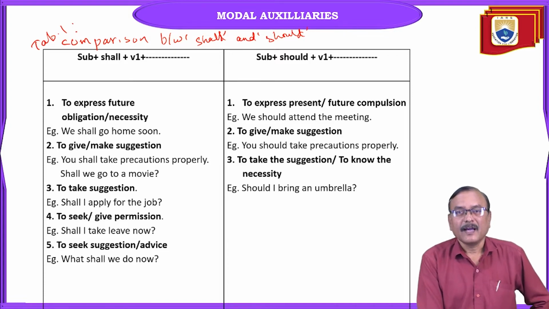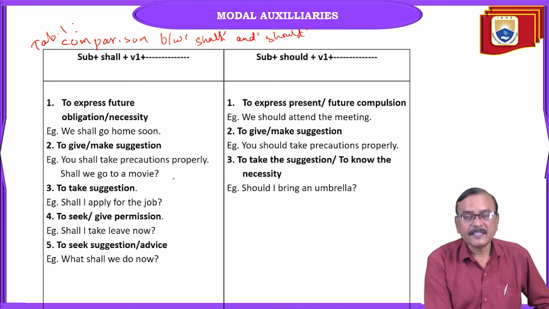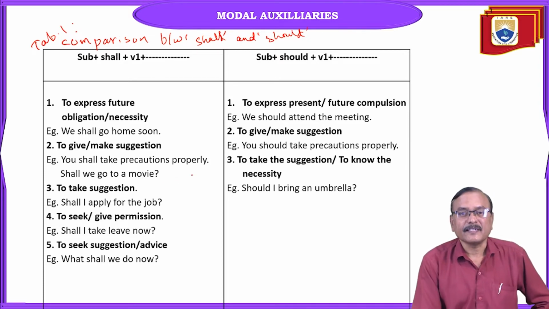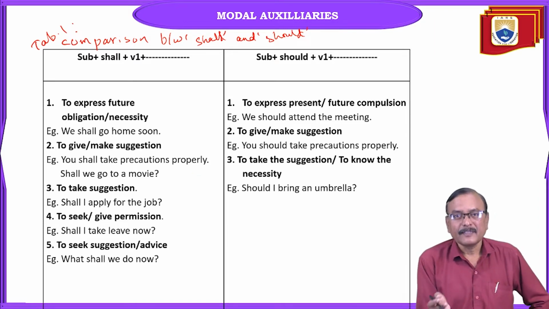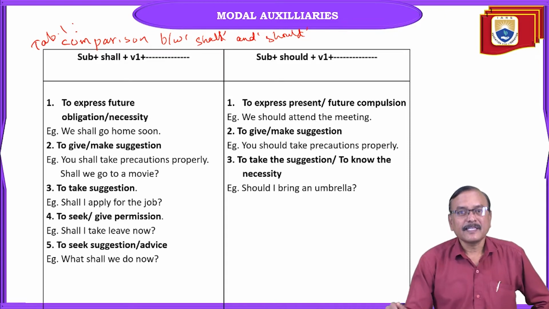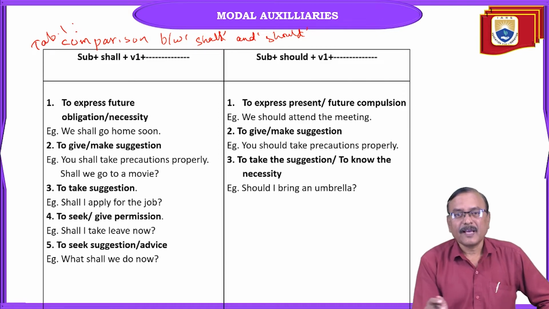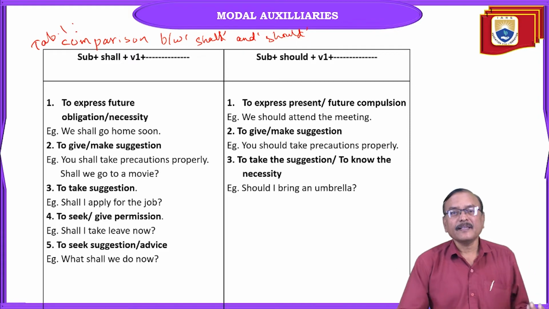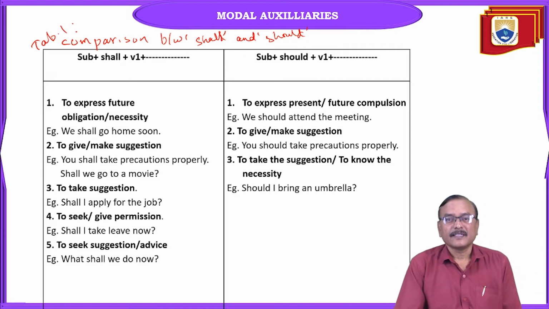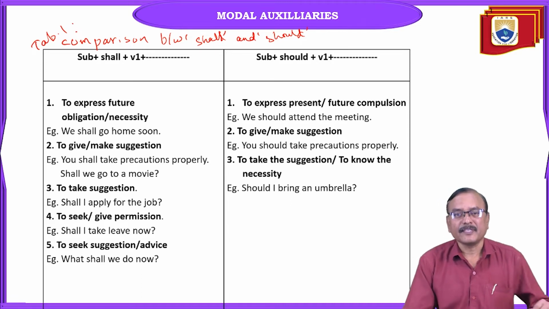Even, shall we go to a movie? It is also making a suggestion, just like let's go to a movie. In the same way, shall we have a cup of coffee? Shall we have something to drink? This is making a suggestion, or you can say it's an offer also. To offer also we can use it here.